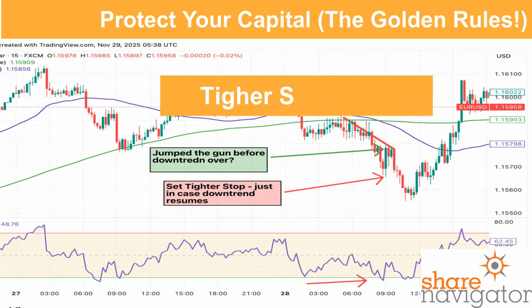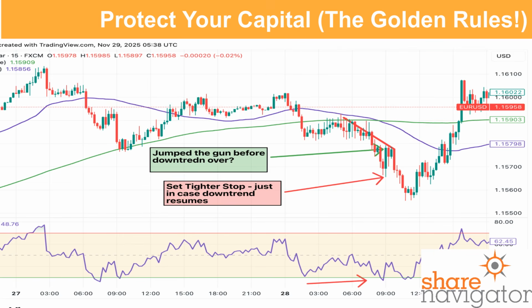So if for some reason you don't follow the rules of breaking the downtrend and you enter the trade aggressively, you must set your stop exceptionally tight. So in our example here, the euro dollar, where we didn't get a downtrend break, even though there was a big bullish candle, maybe you entered there. If you decide to place that trade, you want to set your stop just below the previous candle's low. That will help you avoid some potential further losses. As you can see, that downtrend just resumed in this example here, and you would have lost in that trade. So if you do decide to go into something like that, you need to set your stops even tighter. We would recommend, however, sticking with the overriding principle of not engaging in a trade like this until that downtrend is actually broken.